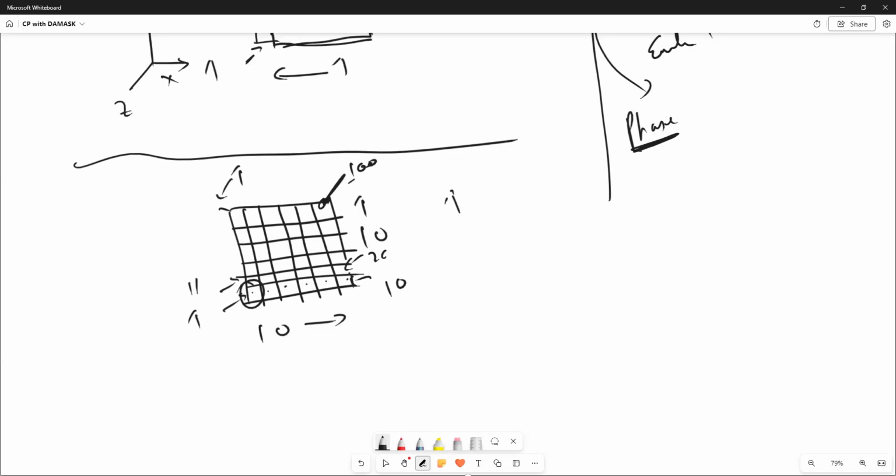So either I will write in my geometry file to build this that this is a 10 by 10 by 1 sized RVE, right? Yes. And it has this address. So 1, 2, 3, 4, 5, 6, 7, 8, 9, 10, 11, 12, 13, 14, 15, and so on until 100. Or I can write 100 times.